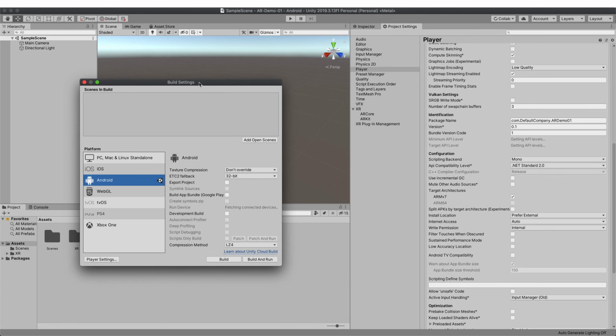Alright, and then I can connect my Android phone to the computer using USB.